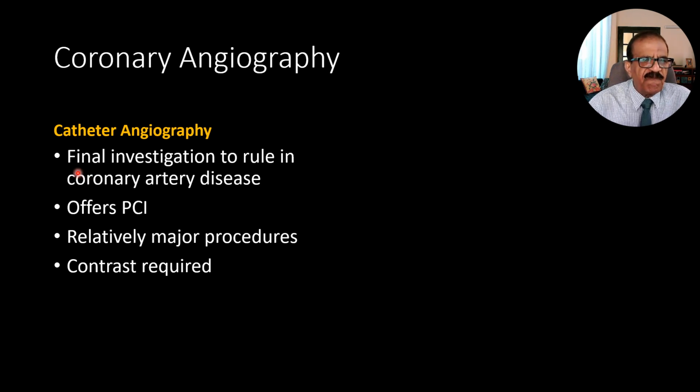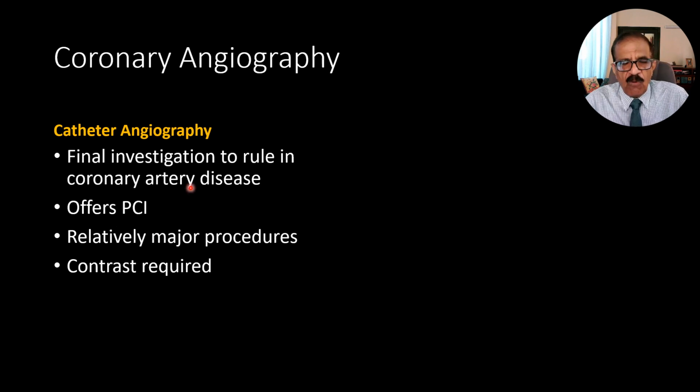Now this is considered to be the final investigation to rule in coronary artery disease. Very important. I think just appreciate this sentence, to rule in. If you clinically suspect this patient has coronary artery disease based on symptoms, based on ECG, or based on cardiac enzymes, and you want to confirm it, the best test is catheter angiography.